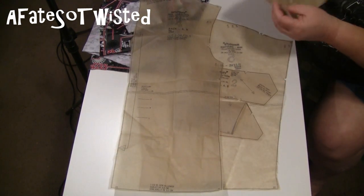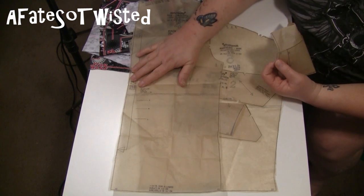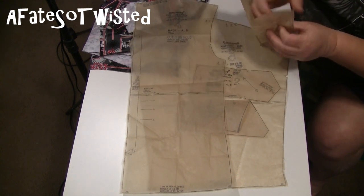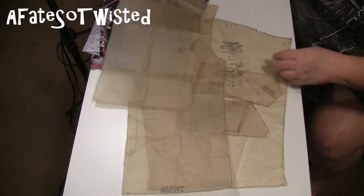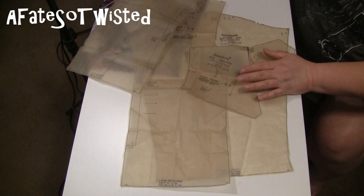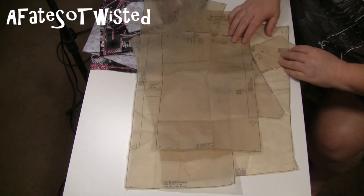And you'll cut those on the fold, which means you fold the fabric over and you line that fold where it says center fold up with the fold of the fabric, and you do not cut that fold. You want to cut it on the fold so that it opens up to a bigger size. And then I've got piece 3. So you've got 1, 2, 3, 4, 5. Those are the ones I'm cutting out for this particular pattern. And I've already got those cut out. Now we're going to get started assembling it.